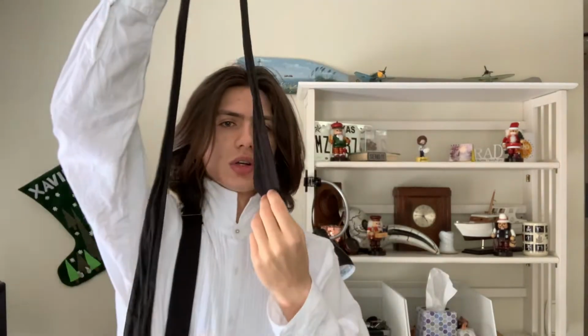So as is the case with tying a cravat in almost any knot, I'm going to start by placing it against the front of the base of your neck and wrapping it around the back. Only this time you're going to want it to be slightly shorter on one end. Once again, you're going to bring it around to the front and you're going to pull it fairly tight. All right, so now what you're going to do is take the shorter end and just pull it horizontally. So I'm going to make it a bit shorter.